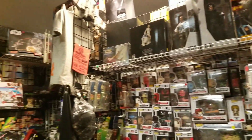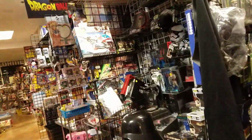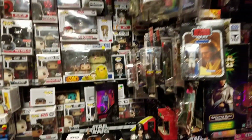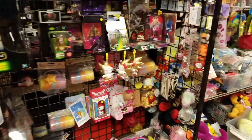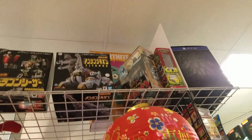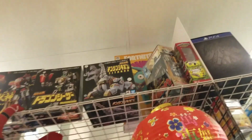Man. And they do Star Wars as well. I mean, we're talking old school as well as newer stuff too. Yeah, Black Series. And some more cartoon stuff. I see a Ghostbusters back there too. He's hiding out. And then you got the Megazords, the Soul Chigokin stuff. That's all the stuff I got already.